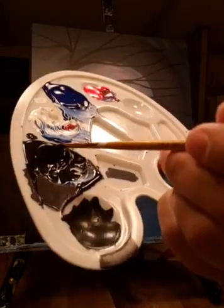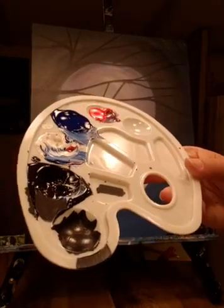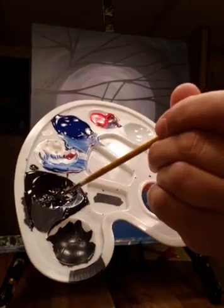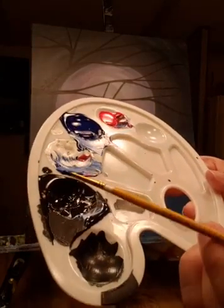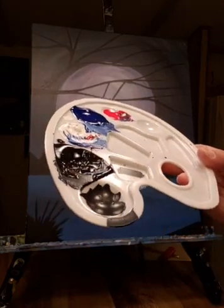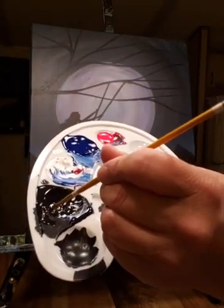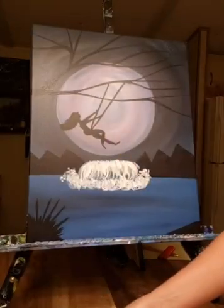See that? That's goopy, you don't want that. So if your paint's getting goopy, just dip your brush in your water, put it into your paint, swirl it around a bit. And then you have it nice and thin. Okay? So we don't want goopy paint. Alright, so grab that nice thinner paint that you made just by adding a little bit of water.